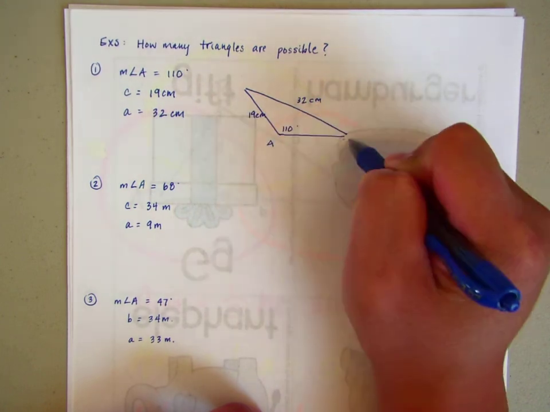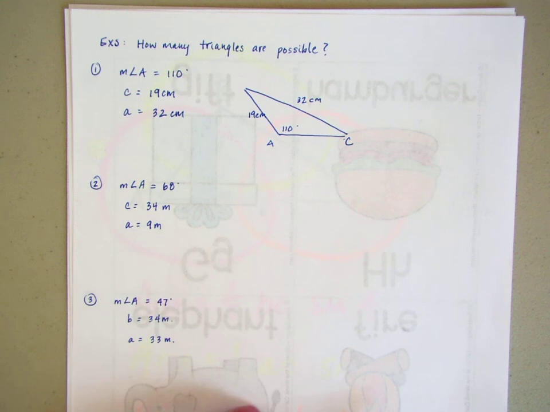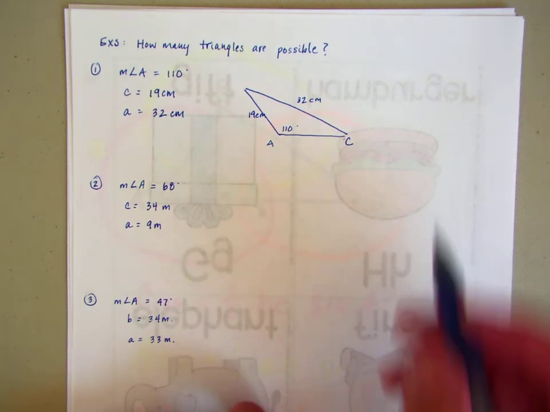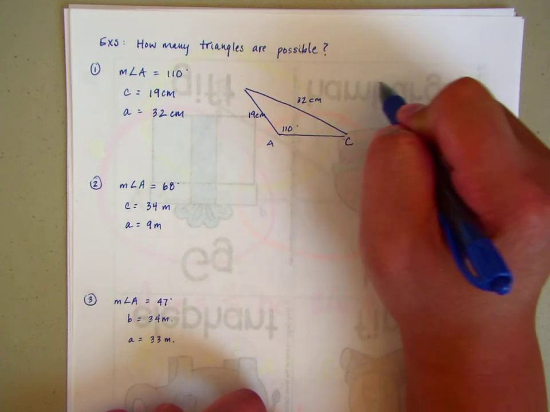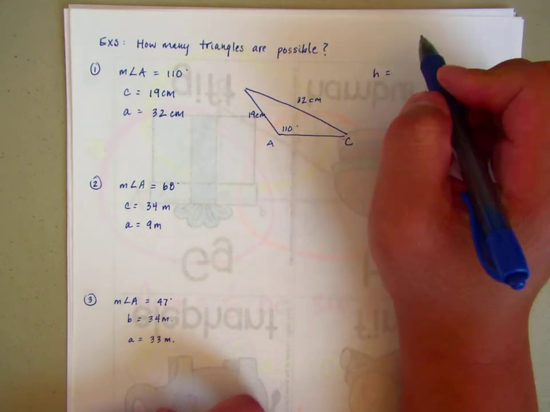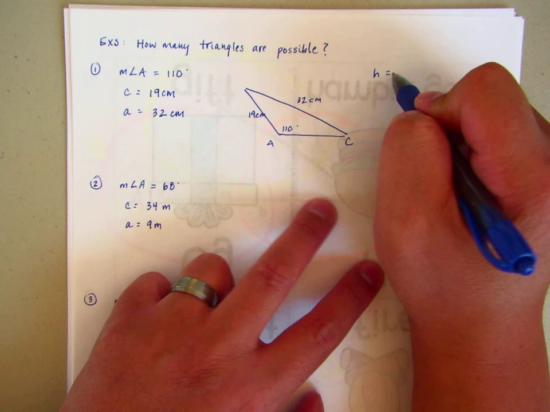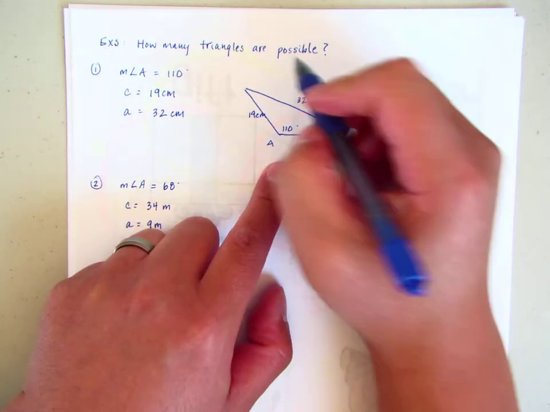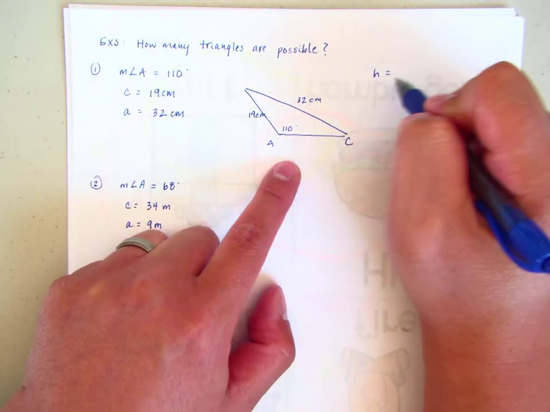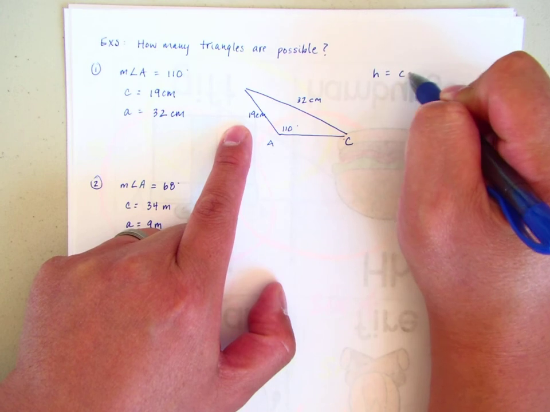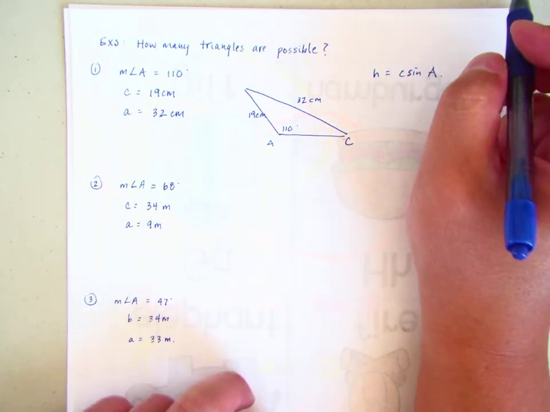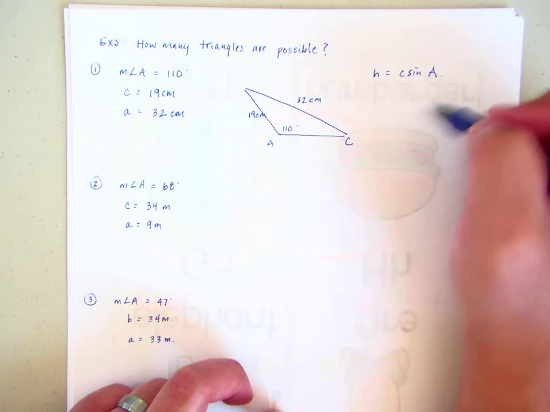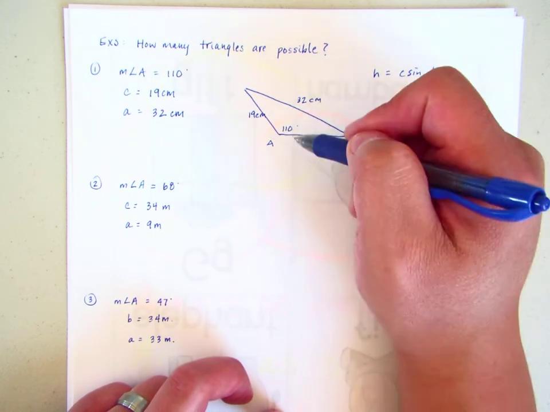If I'm going to use the equation I know, I changed up the letters a little bit, but here's the test that I need. I need to know H equals, and it was B sine A, but in this case, imagine that I have the height, it's going to be H equals C sine A. Go ahead and check your equation, and you'll see that it's C instead. It has to be the information I know, when we're using the law of sines.